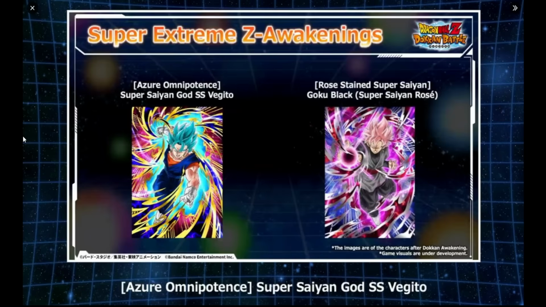Obviously, as we said, the AGL Rosé counts as one of the characters that's going to be getting that buff from Goku Black's passive, because he's a character whose name includes Goku Black. So this guy from release was a really good support, so hopefully he's going to be another key linchpin for the team and can just be there as a floating support, giving everyone a crazy buff.